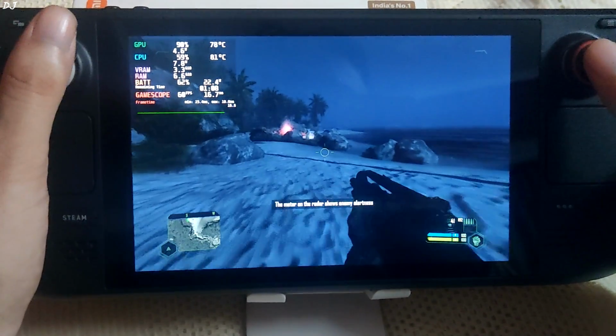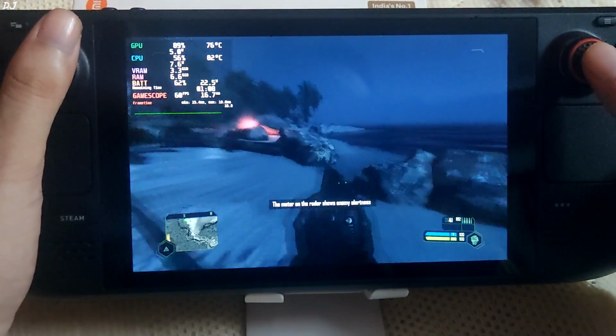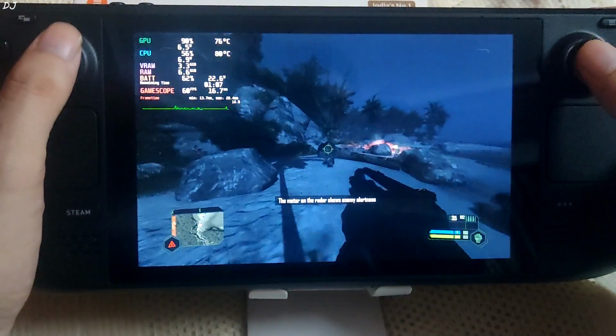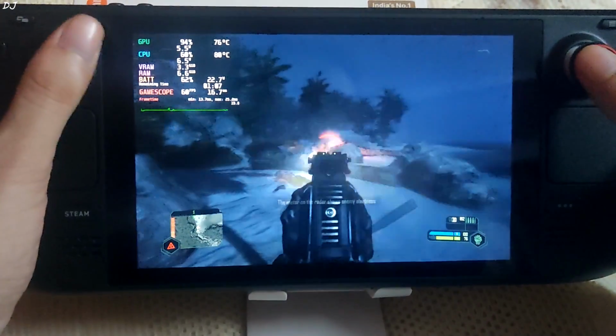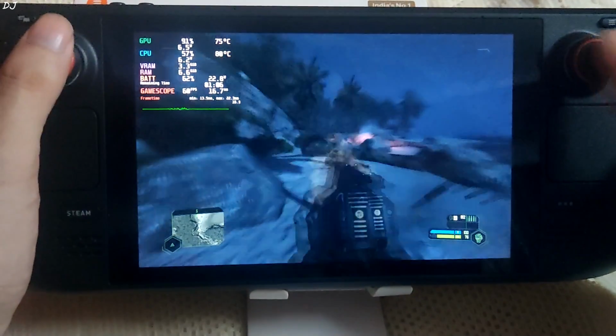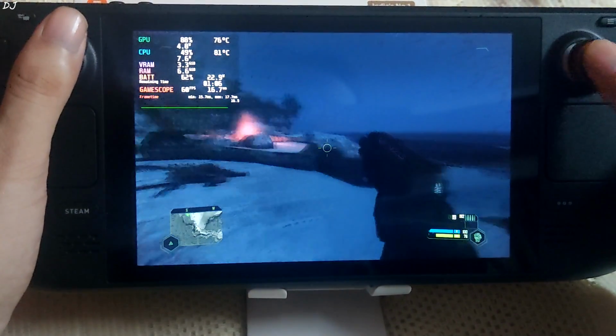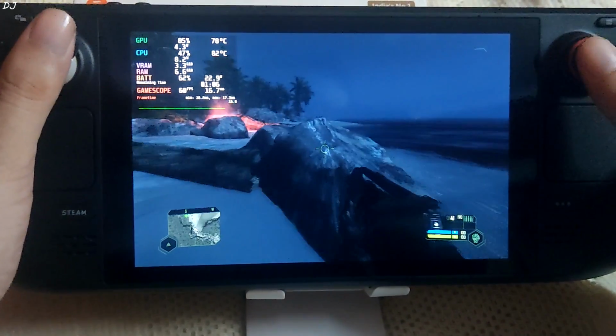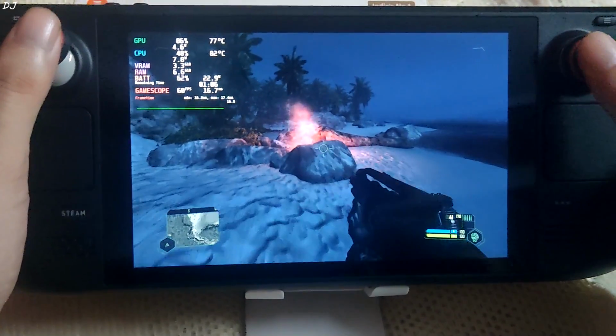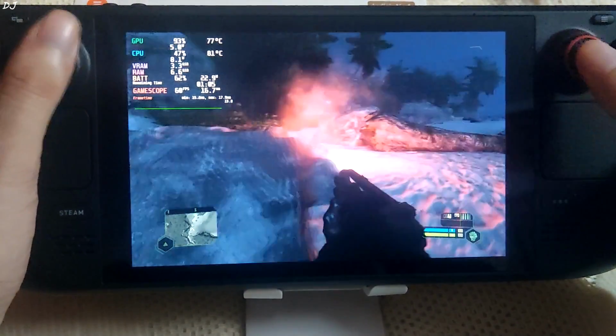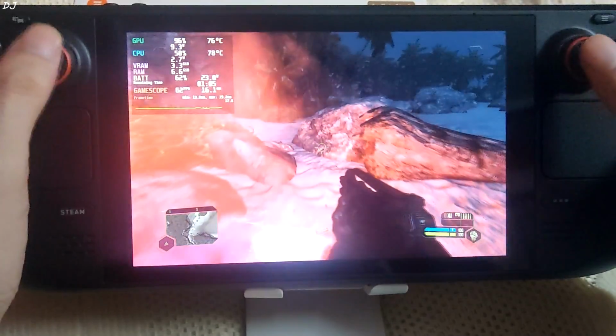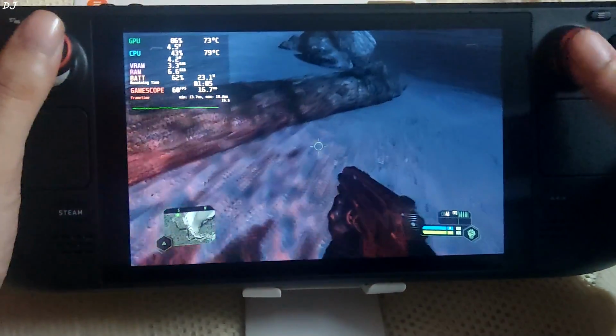We are getting around 60 FPS. That's really good to see. Lighting looks beautiful.